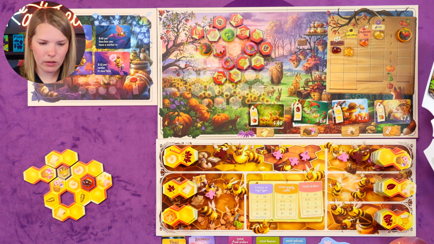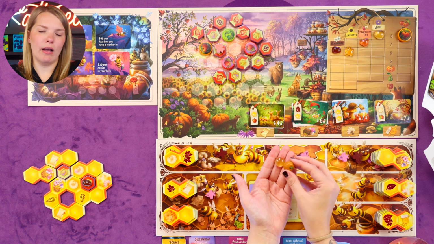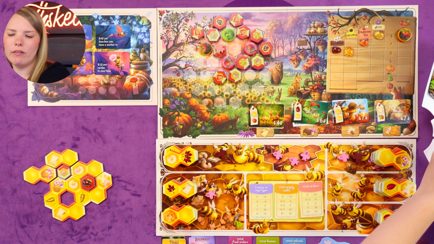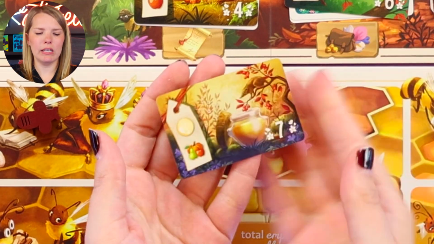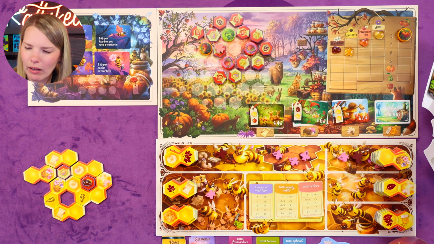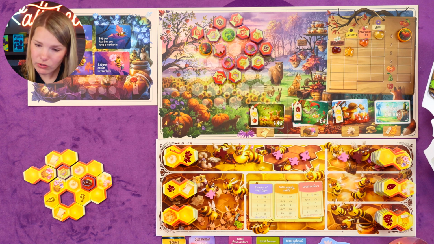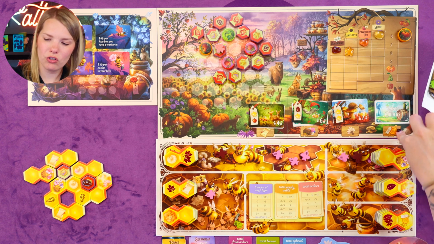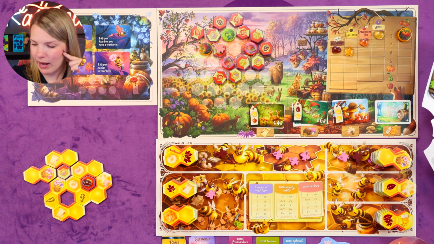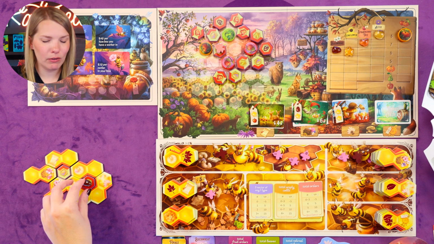So I'm going to fill an order. So I can do 1 aster and then 1 of any fruit to complete this large order for 7. Okay. That is also going to let me do, I don't think I get to flip that over till the end, but it's also going to let me do another market action. And the only market action I could do is to sell my buckwheat.